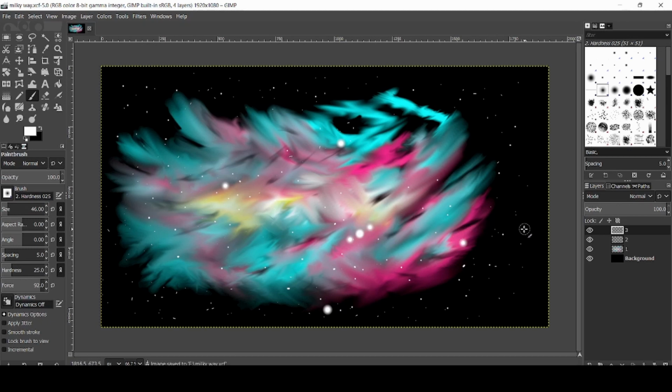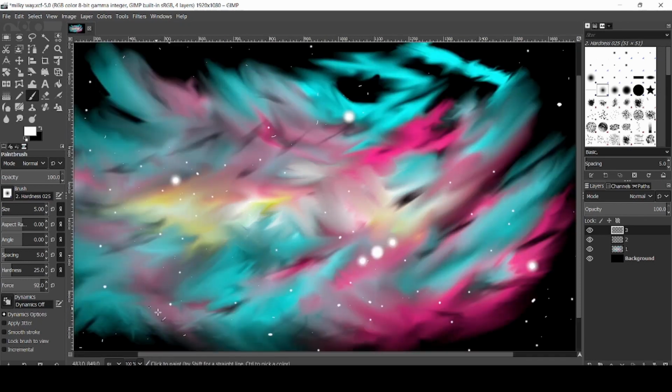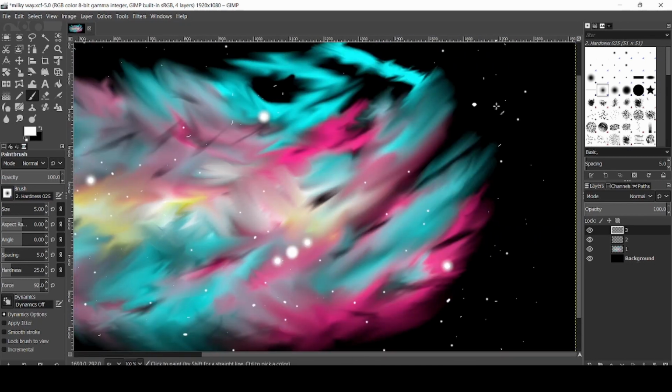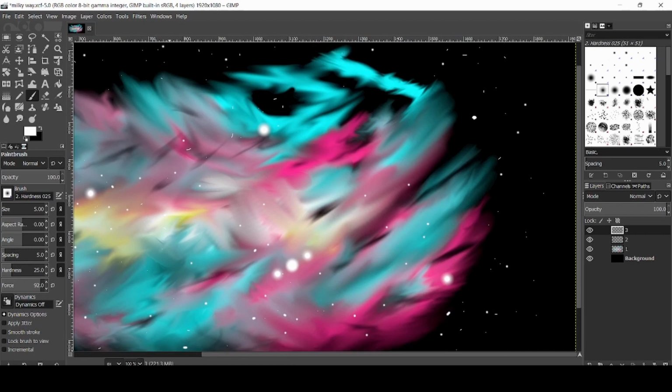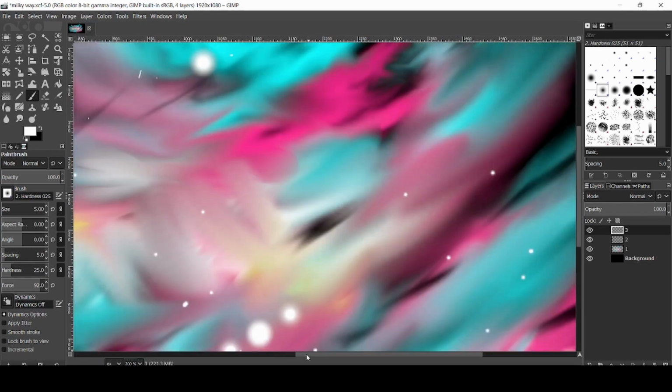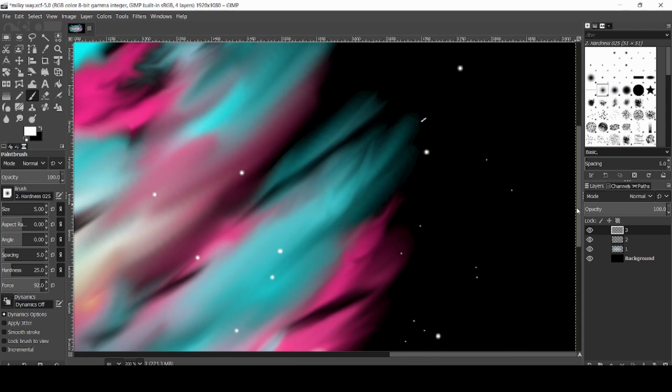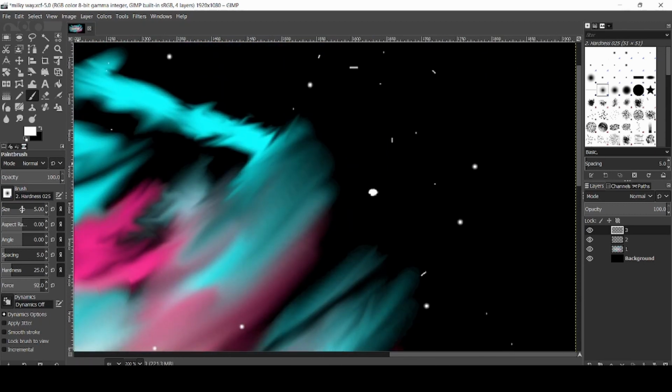Now, the other thing with the stars is that some of those stars twinkle, which is basically a cross running through the star. So for that, we will again reduce the size of the star, and let's say we want to work on this one. So we'll just make a dot, and then we will zoom onto it. So this is our star, and we will zoom it till 200% is good, I think.